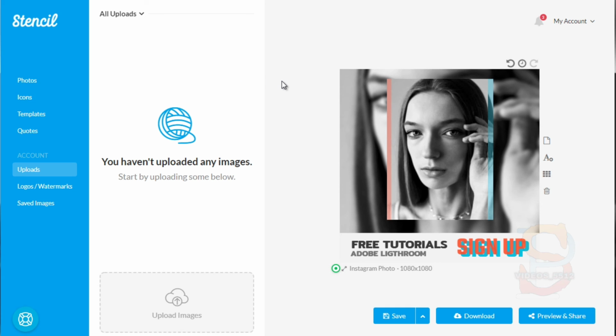Or another thing you can do is, if you want to find images that directly relate to that particular niche and you can't find that within Get Stencil, you can go to a royalty-free site, you can purchase the images, and then of course you go to Uploads here and simply drag and drop the images right here, or you can select this and then find the images and upload them, and there you go. So that's how easy it is.